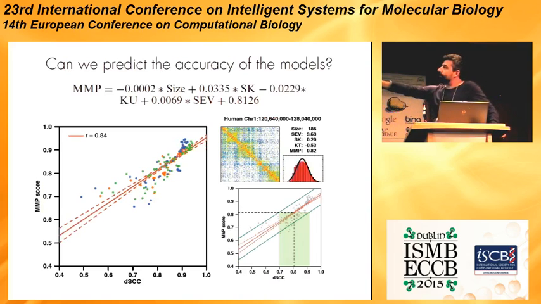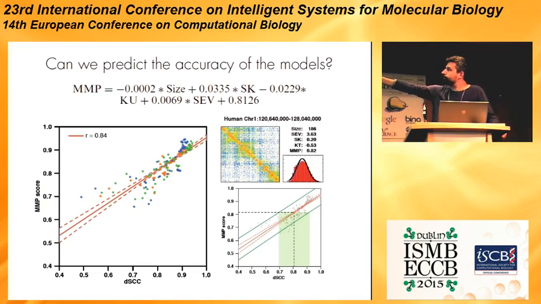We went one step forward, and we built what we call the matrix modeling potential score. This is not a quality of the models, but a prediction based on the matrix data, whether the models are going to result in accurate models or not. And we just combine the size, which is actually the resolution of the data, skewness, significant contribution of the eigenvectors, and kurtosis with these weights. And this is the correlation we get with the quality of the models, in this case, distance Spearman correlation coefficient.